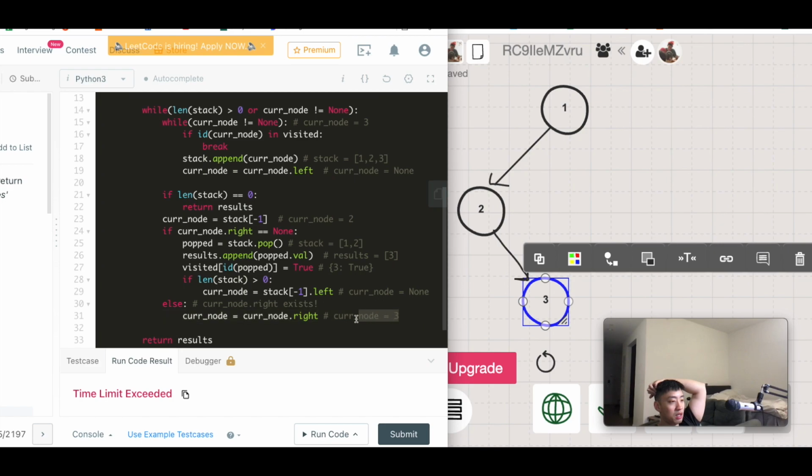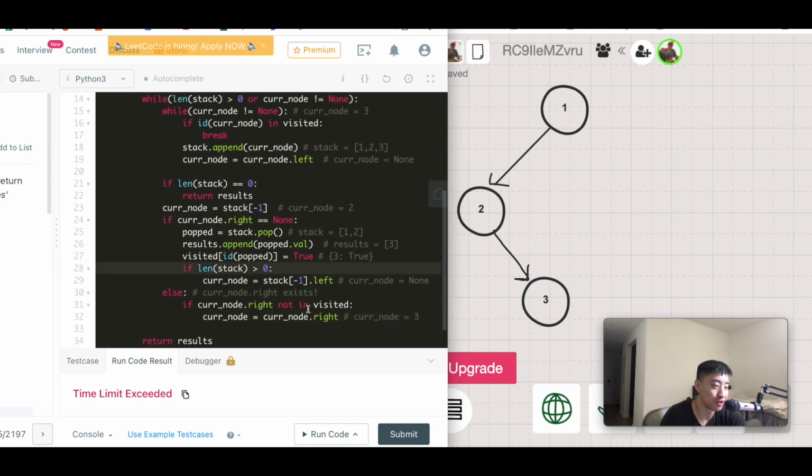Maybe, because we've already seen 3, we don't want to see 3 again, right? So we want to say current node dot right not in visited.